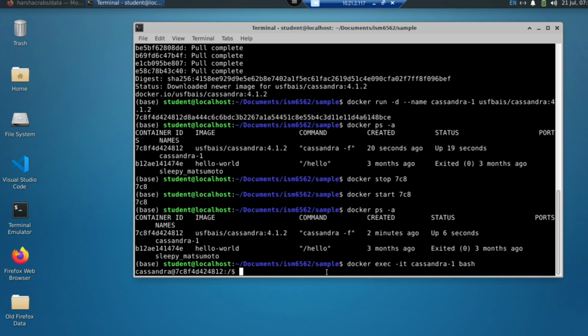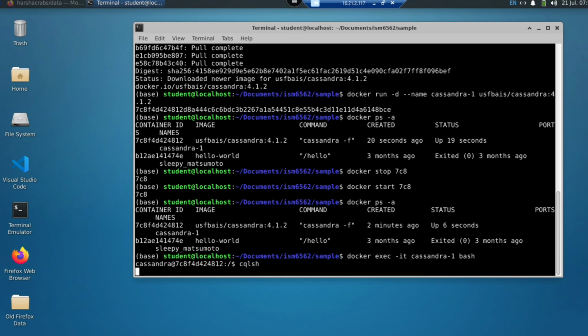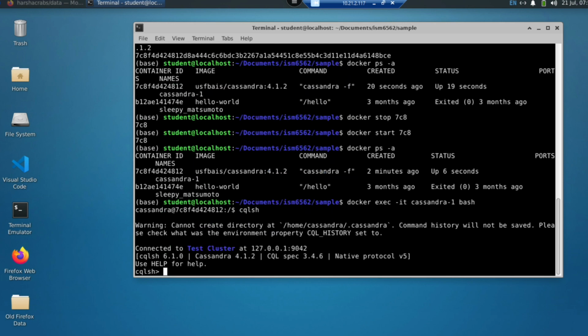As we can see, we have entered the cassandra shell for this. Now we can enter the SQL shell here. Okay, so this is how we enter the SQL shell. As you can see here, it is changed to SQL shell.